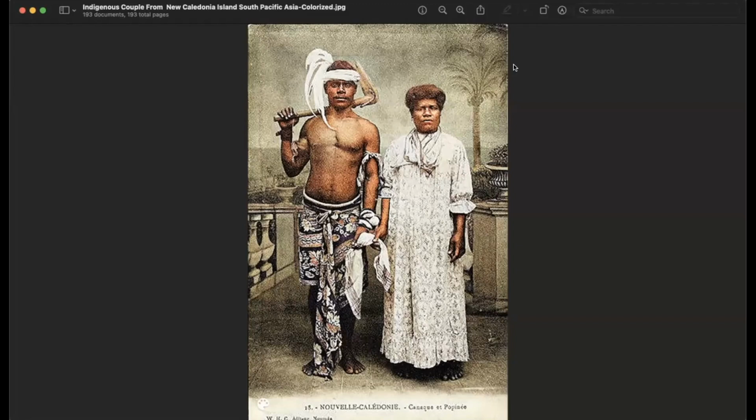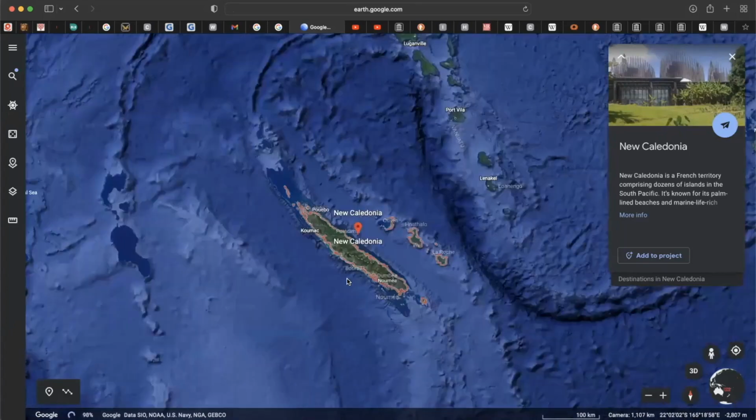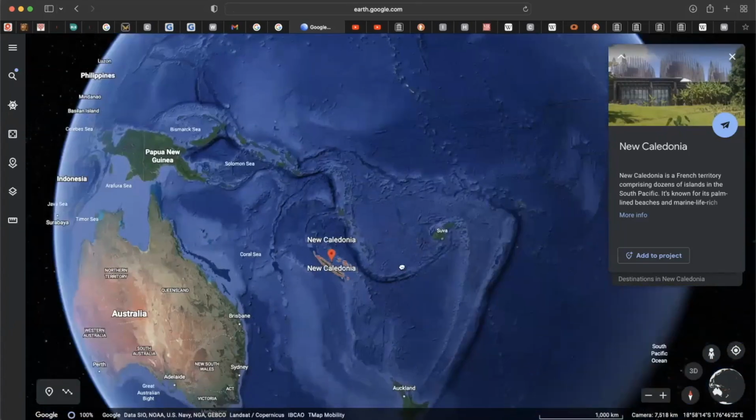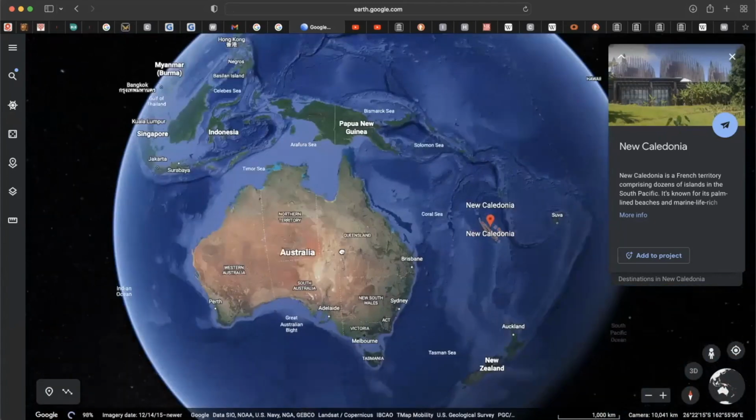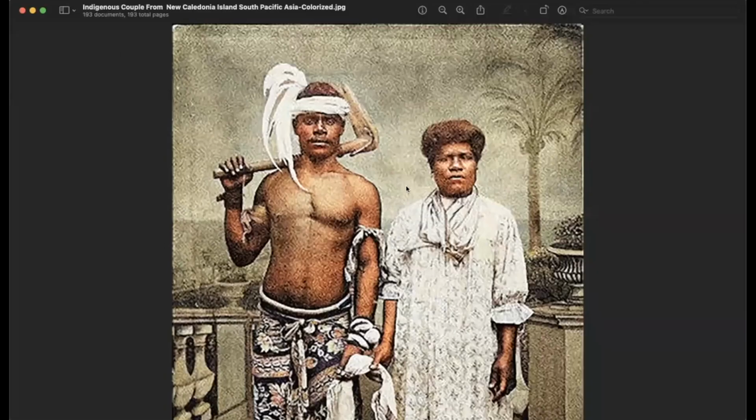All right, and here we have an indigenous couple from New Caledonia Island in the South Pacific. So again, New Caledonia, where is it? Right near Fiji, under the Solomon Islands, on the east side of Australia, way over here. New Caledonians, that's what they look like, right? So-called Negro people. Again, the same people that were being grabbed in the 1500s, 1600s by these Sephardic, Moorish, Jewish pirates, right? These were black folks that were doing this. These Spanish and Portuguese merchants were enslaving these people and bringing them to the Americas, okay?